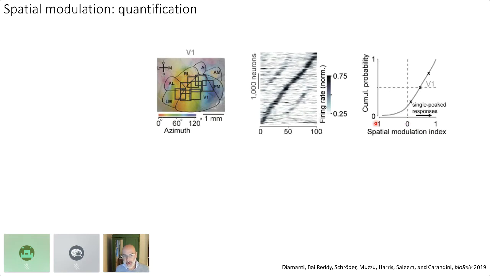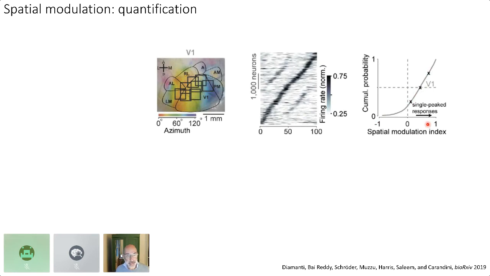Like in half of the data, you decided that one peak was bigger, but in the other half of the data, it's the other peak that is bigger. Then that means negative, okay? And clearly for V1, we're very far from 0, meaning this is the 50th percentile, the 25th percentile, the 75th percentile. You can see that they're way above the strong spatial modulation indices.